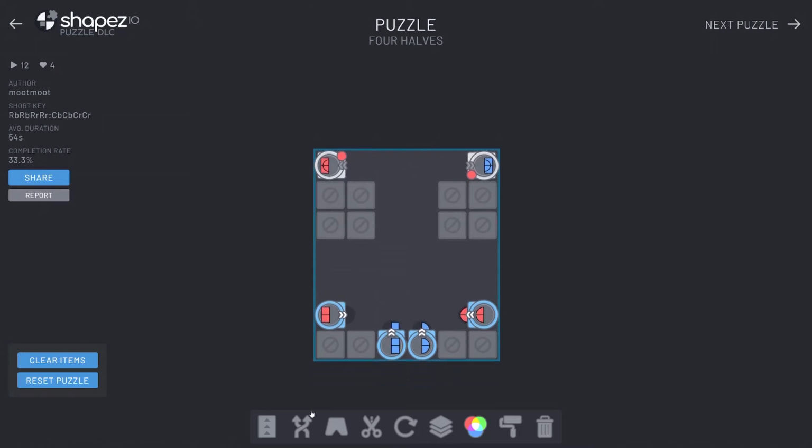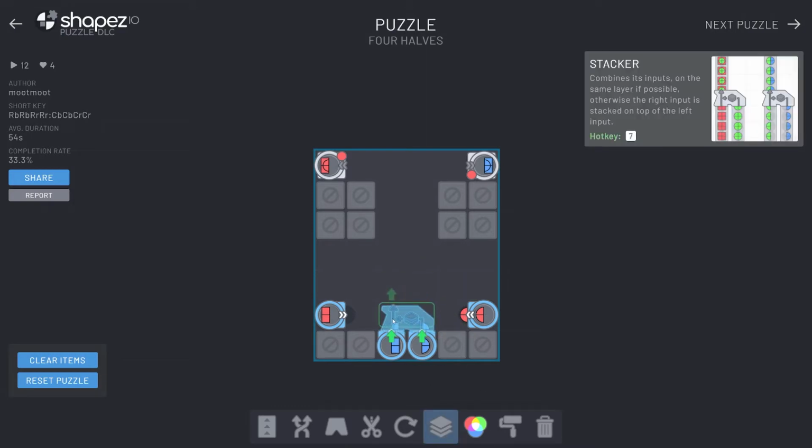So four halves. So we want to make two halves, or four halves actually. That's why the puzzle is called Four Halves. A half a circle, half a square, and half a circle, half a square, red and blue. Now, to make things difficult, they've obviously put it on different sides. Great. But this bit seems rather simple. So that's that done.